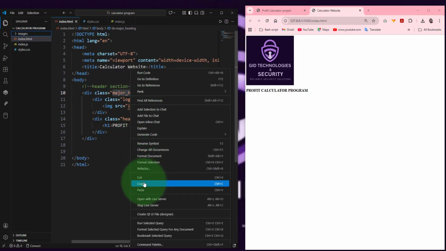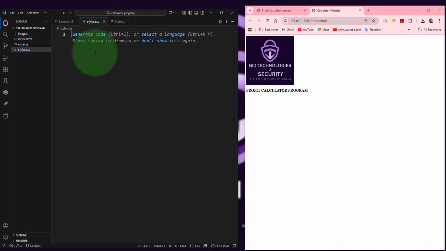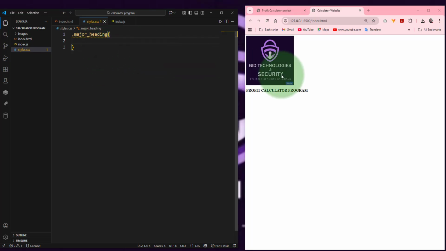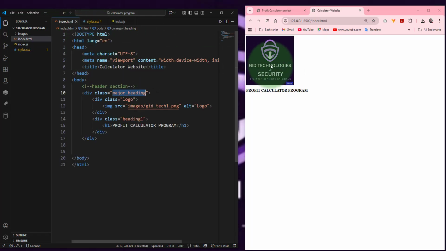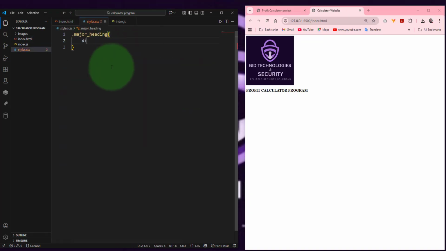So to style a div class element, use dot, then you follow it with the class name, then open curly brackets and press enter. So I'll first of all define how these elements are laid out. I want their display to be flex. I want them to be in the same line.